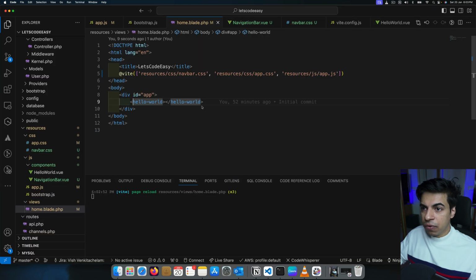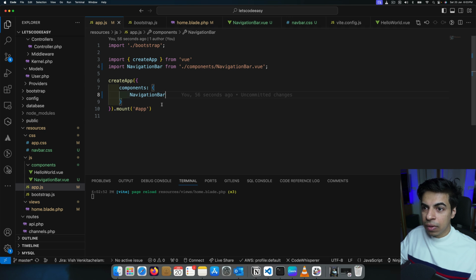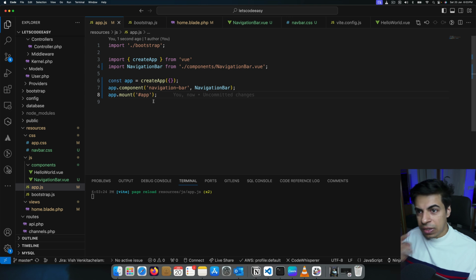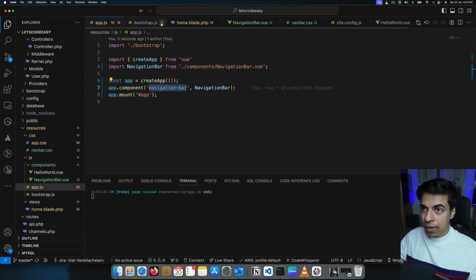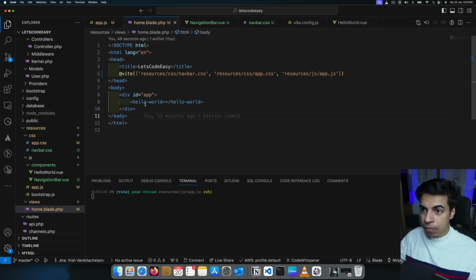This is better, I think, for keeping it consistent, and let's not deviate too much from what this is generating. So const app, creation of the app. Inside we could have passed it, but then yeah, just adding this component as navigation bar, maybe this is how we then consume it. So if I go back to my home, I think this should ideally now load our navigation bar.